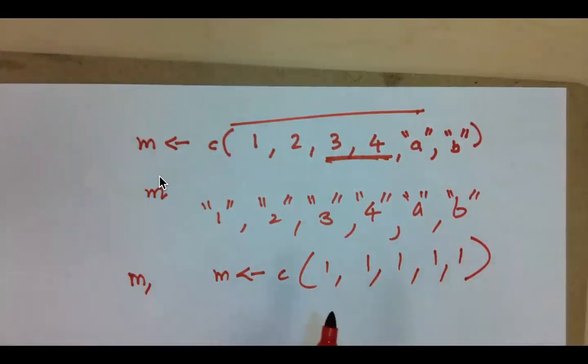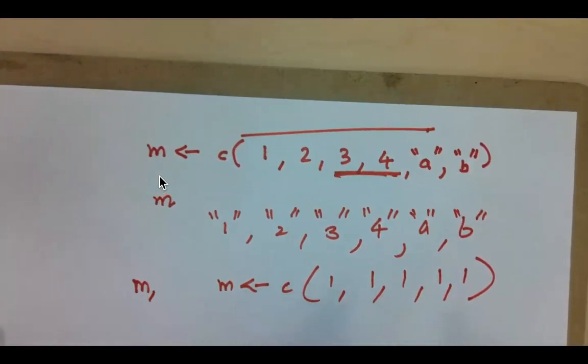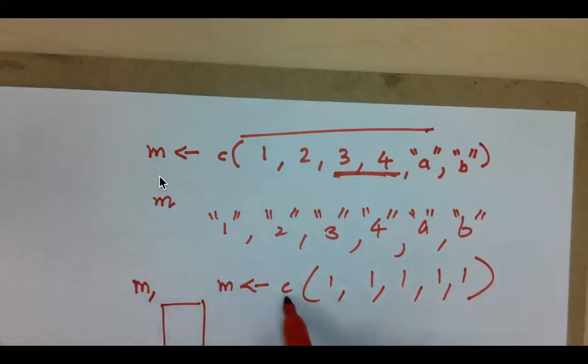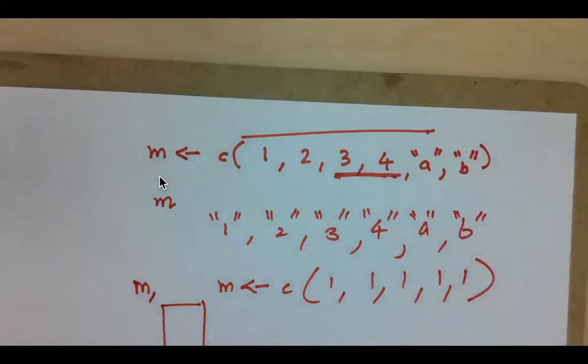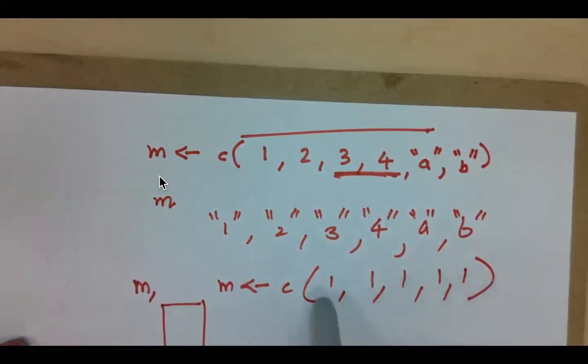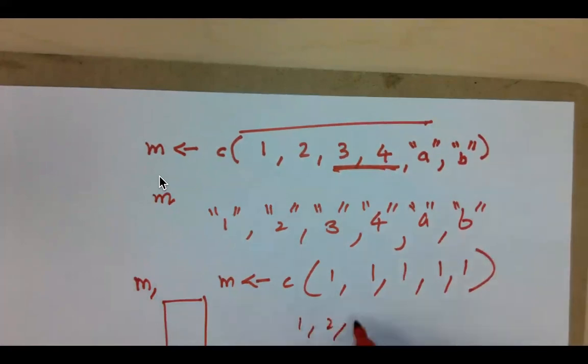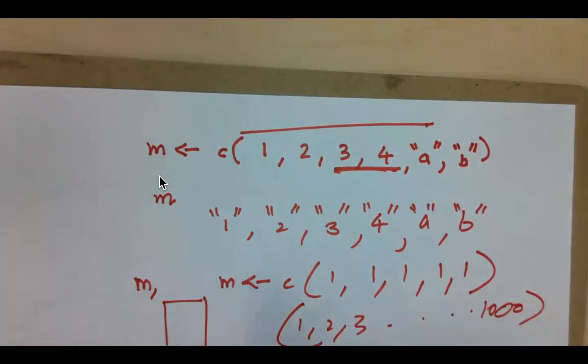When you build an experimental design or model design in R, you create vectors of ones and zeros to tell which values hold and which do not. It will make sense later on. But how do we create a vector of 10 ones or 10 zeros, or a vector which is a sequence 1, 2, 3, up to 1,000? We don't want to type those out, so there are methods to do that.